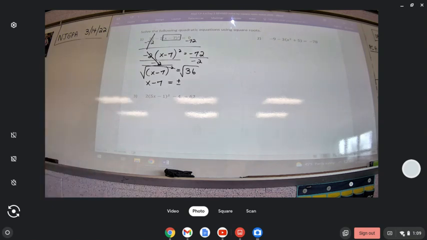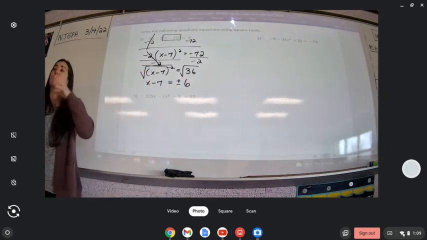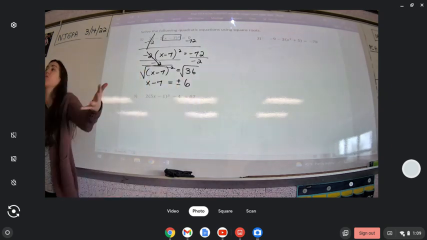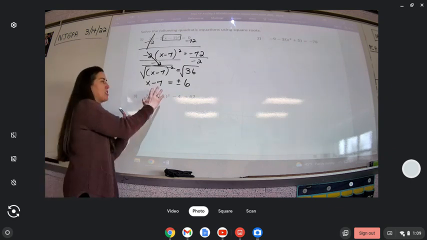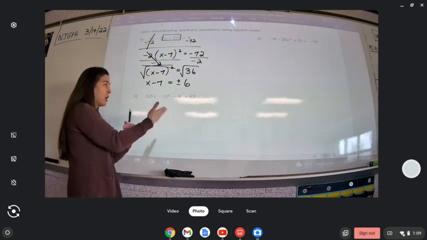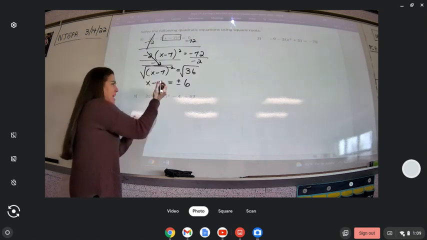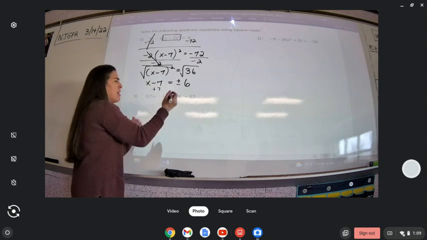So plus or minus. And now notice, what is the square root of 36? It's a perfect square. You can take the square root of 36 and get 6. No more square root. So now you have that. So the square root went away. That's a great thing. The problem is our job is to solve for x. X isn't alone yet, so we have to keep going. So what would you normally do to continue to get x alone? Add 7, right? Nice and easy. But now it kind of gets weird.